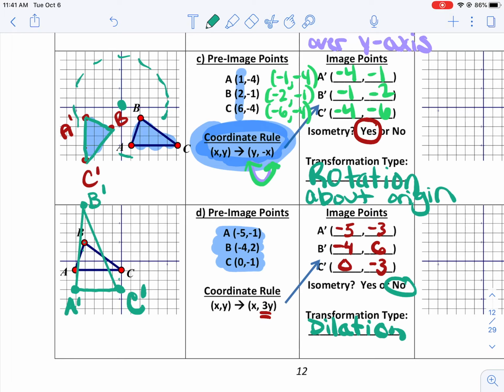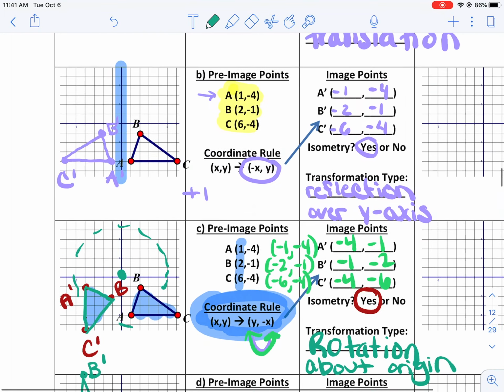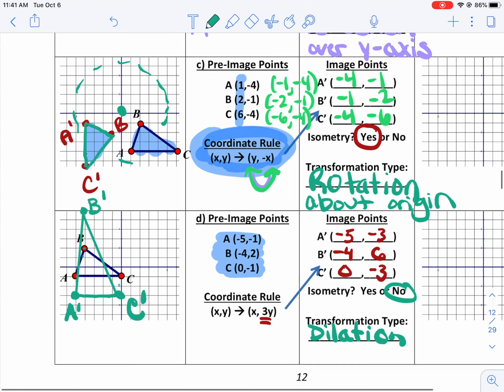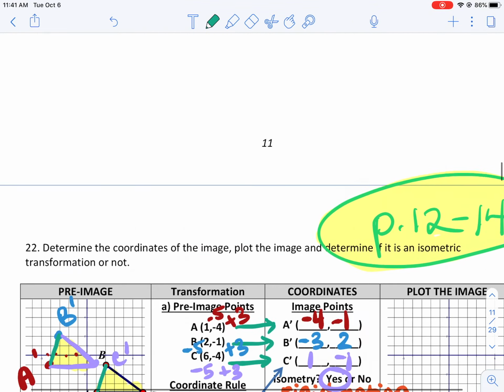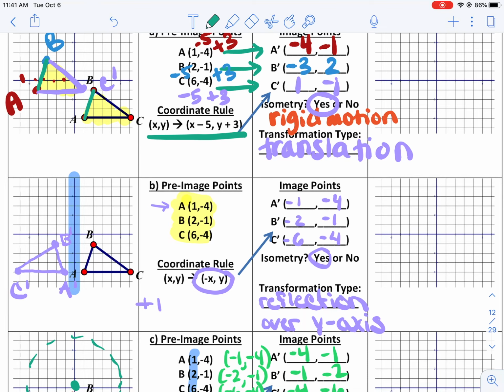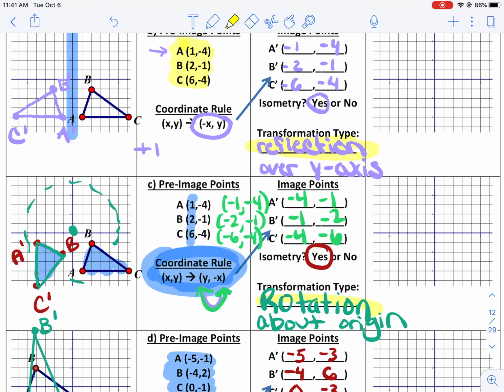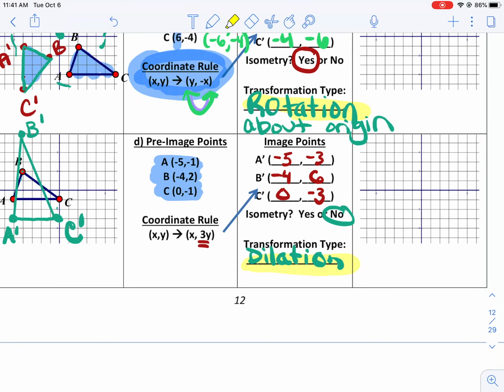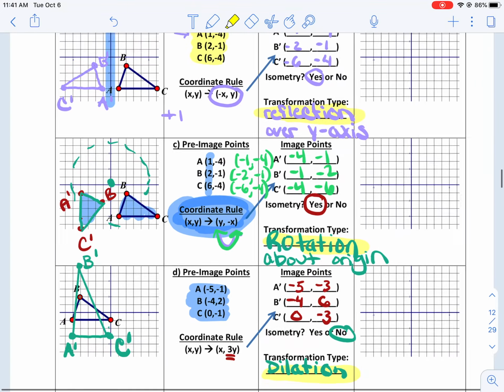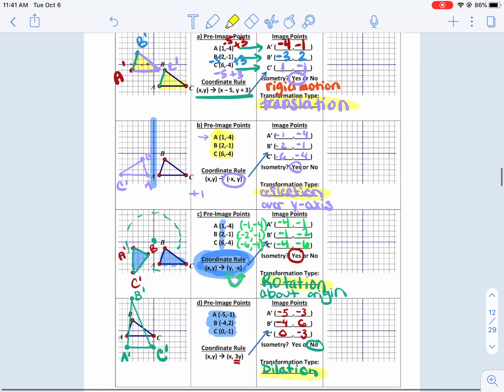So, I think since we've done 4 examples pretty thoroughly with you guys, we're in a pretty good spot. But let's just review really quick. We had 4 super important terms today that we talked about. A translation, which is also a slide. A reflection, which is sort of like a flip. A rotation, which is a turn. And a dilation. So I want you to think for 1 second. Which one of these is not like the other?